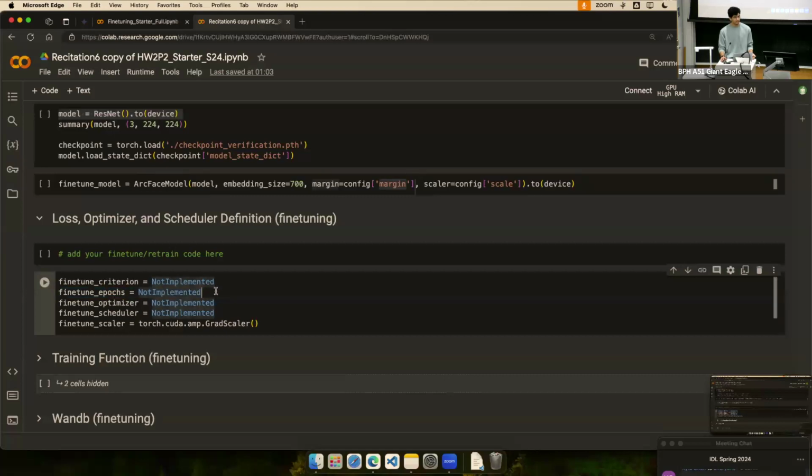Your regular training could go up to 100, 150, 200 epochs. It's up to you, as long as you are comfortable reaching the high cutoff. It's not necessary to train for 150 or 200. Maybe your model reaches it in 100. Good for you, right? But for fine-tuning, 5 to 10 epochs is good enough to get an understanding of whether it's actually working or not. And you should see improvements, at least in verification, from epoch 1 itself, right?